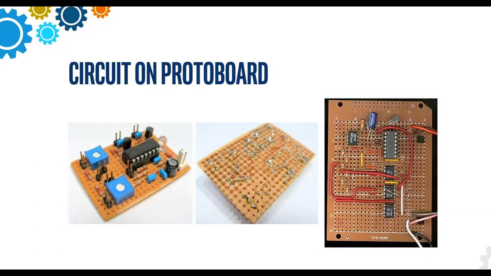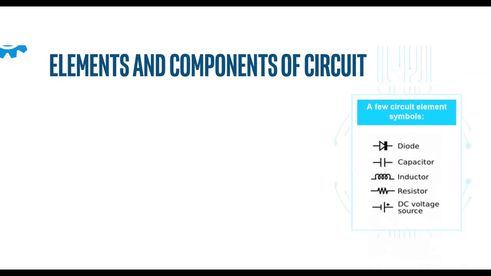So before implementing on a real-time circuit, we can design it previously on the breadboard, and also on the zero PCB. We can see here the zero PCB. Then after that, we can talk about the elements of the circuit, the components, which type of components we are going to use to design a circuit like this.